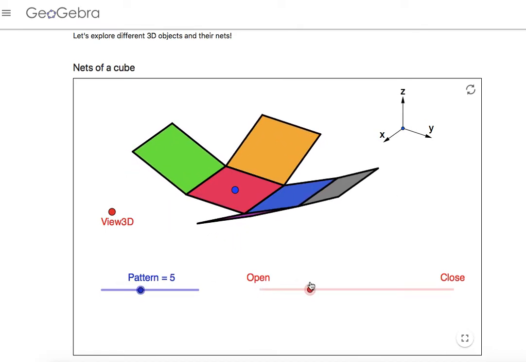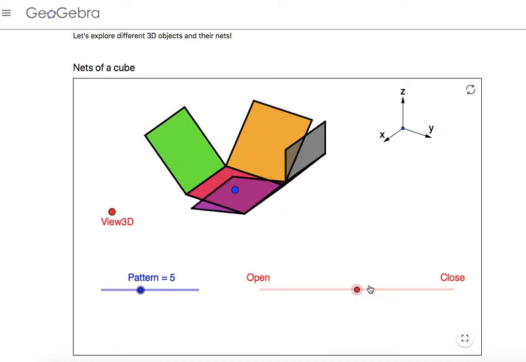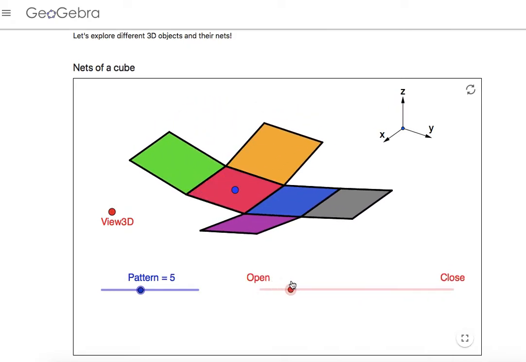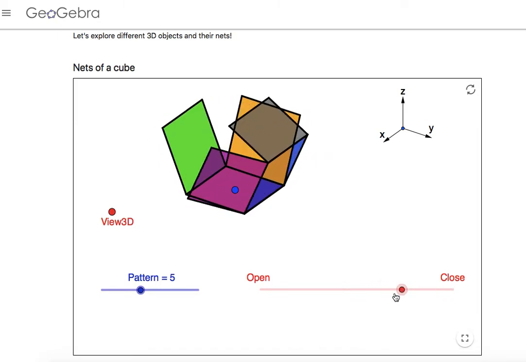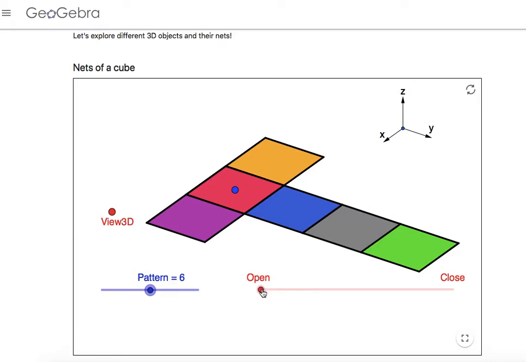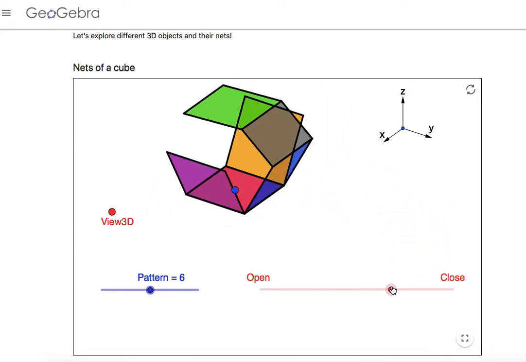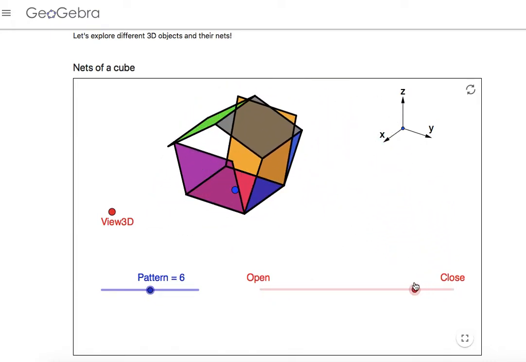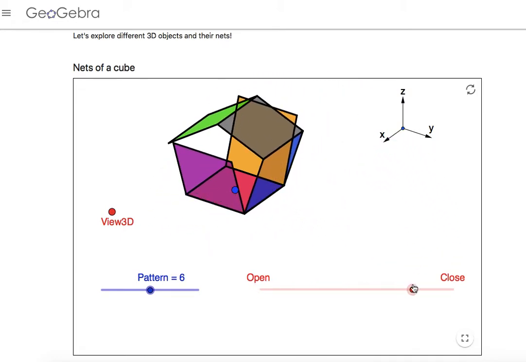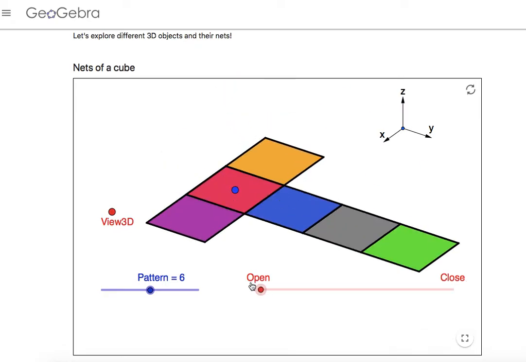And we can move those two pieces along. The purple and the yellow piece again form the front and back of the cube. This one here, same thing. The purple and yellow pieces still form the front and back of the cube. The strip of 4 wraps around to form that cube.